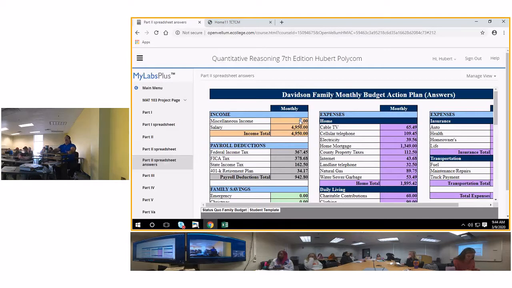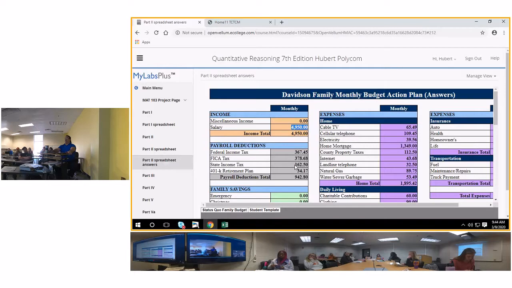That would go here. Your friend or your part-time job, times 4 if they get paid once a week. If they get paid twice a week, that'd be 2 times. If they get paid once a month, then you just put that gross right there, and then use their paycheck stub to kind of take some of that off.